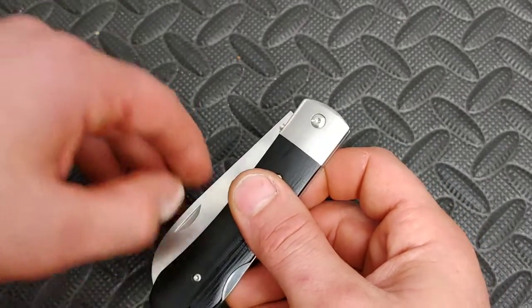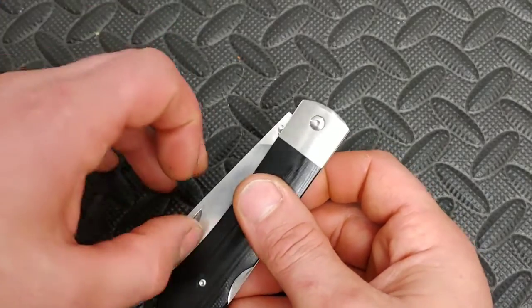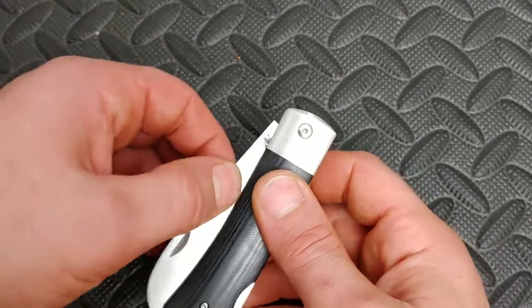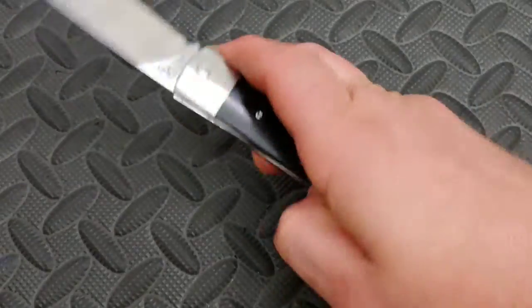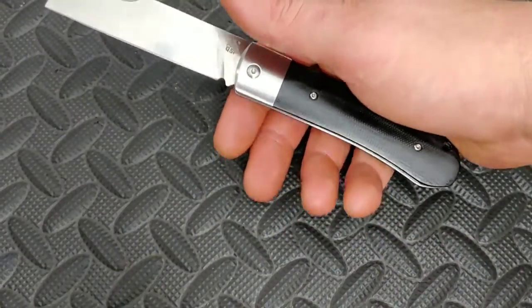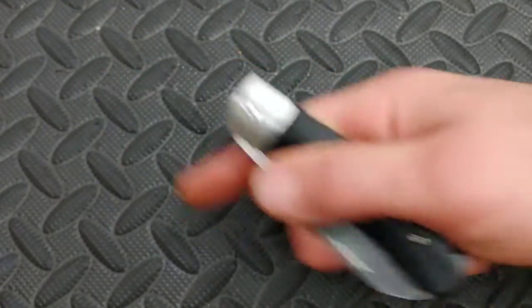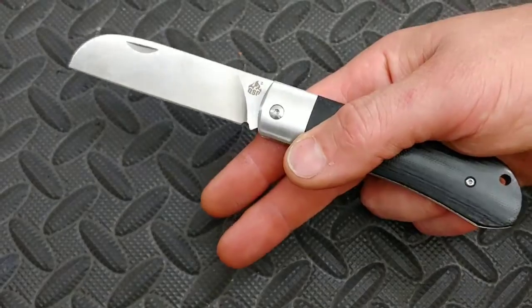Now, it does have this nail nick. I think it's just for looks because you don't need to stick your nail in there to get it out. It's pretty easy to just grab it anywhere and get it out. Like I said, it's very smooth. There it is. So you can middle finger flick this if your hands aren't lotioned, and if you get enough leverage. All you got to do is run your finger on the side right here. Make sure it has a little grip. You're not using the front of your finger, you're using the side like this. And give it a little tiny bit of wrist.